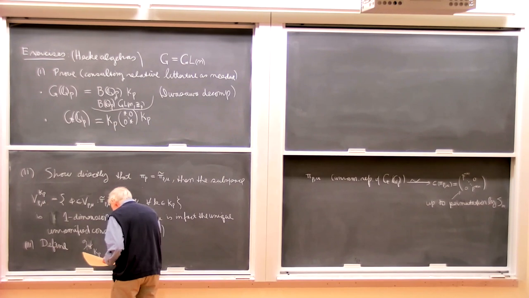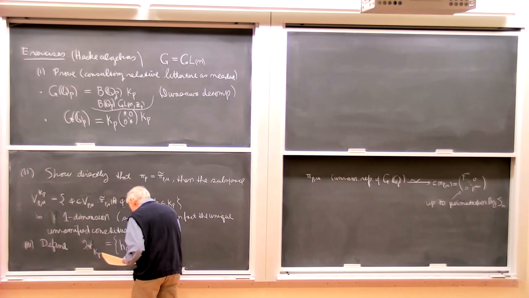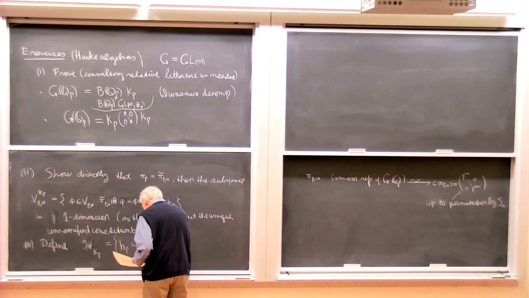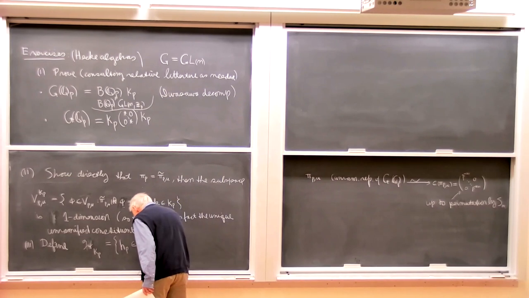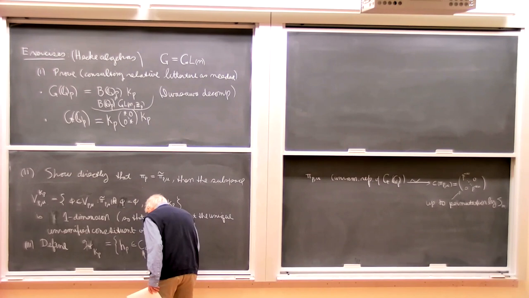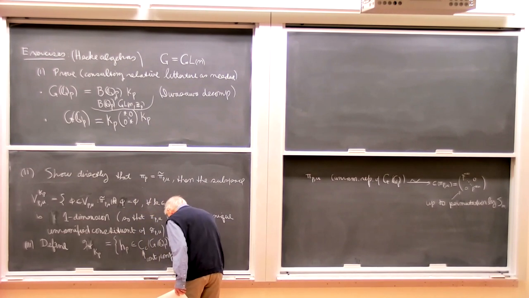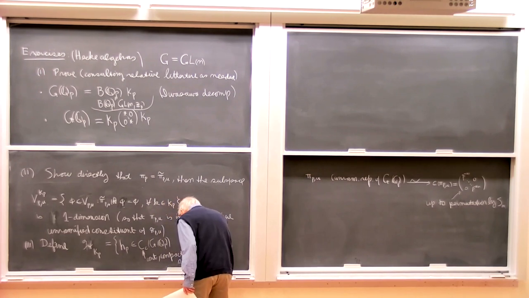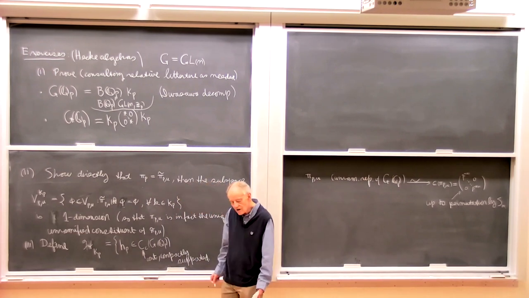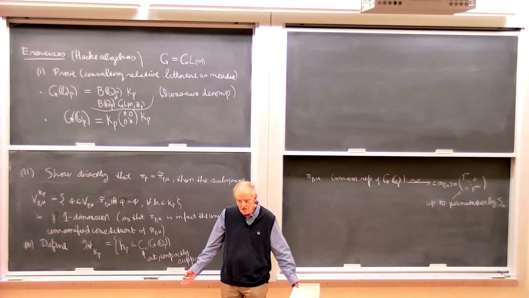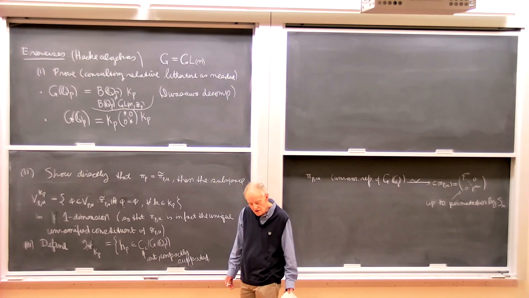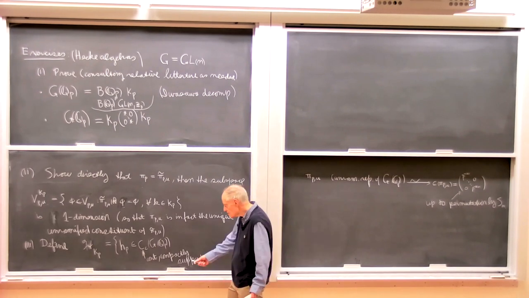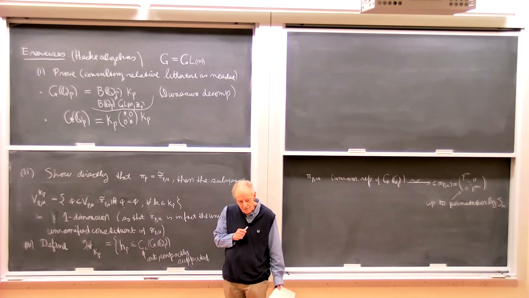Let's take this to be the set of functions H_P, compactly supported functions on GL_n(Q_p), which are continuous. Since we're dealing with complex valued functions defined on a totally disconnected group, if you ask that they be continuous and compactly supported, it means they take only finitely many values. So this is the same thing as compactly supported functions that take only finitely many values.